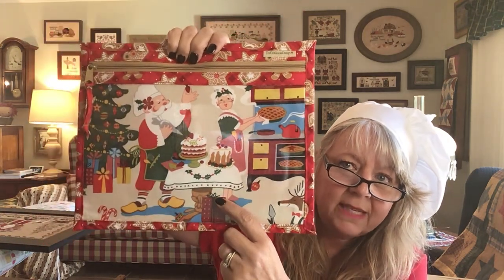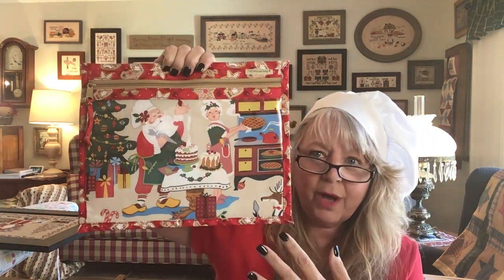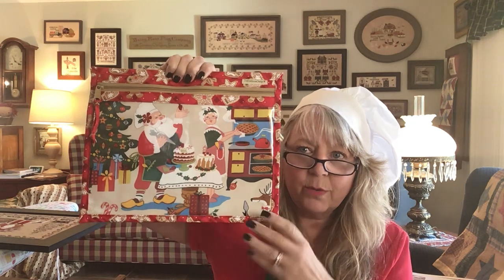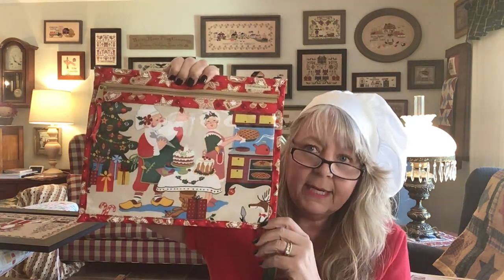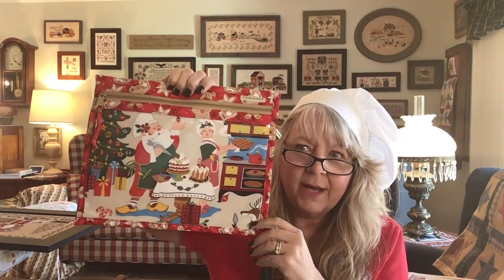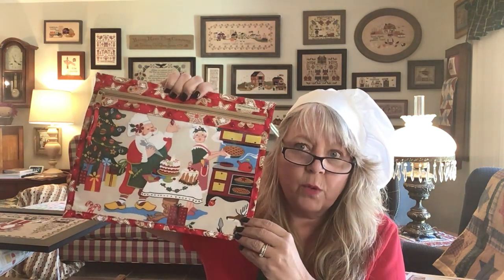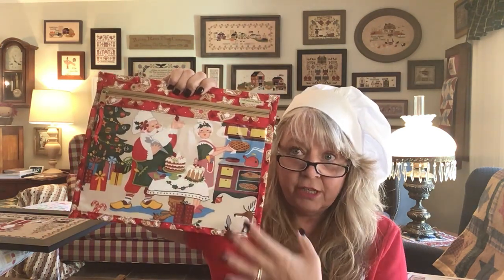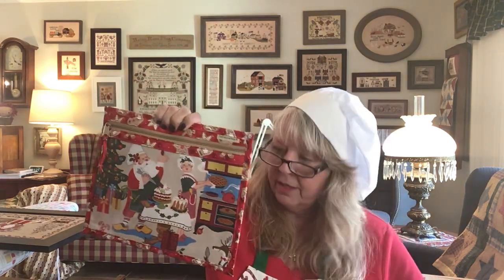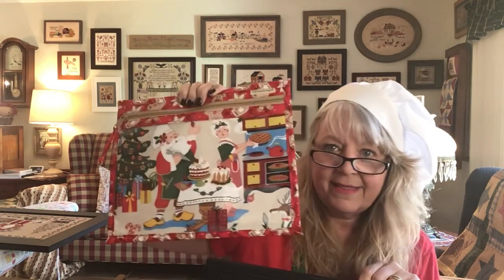I mean, this is just happy. And I am so thankful to Denise. She does her own cross stitching, and her cat. I am so thankful when they're willing to work with you, because when you get two minds working together, and I'm like, oh my gosh, that would be so perfect. And she's like, okay. And then she creates this, and then the twins create this, and it's just too cute. So anyways, thank you, Denise.